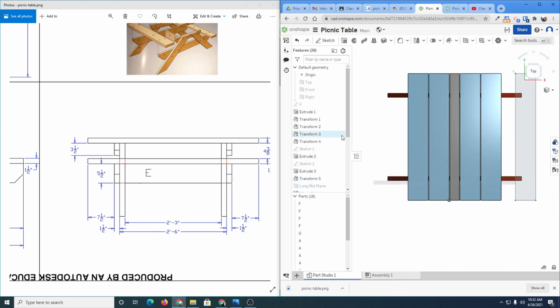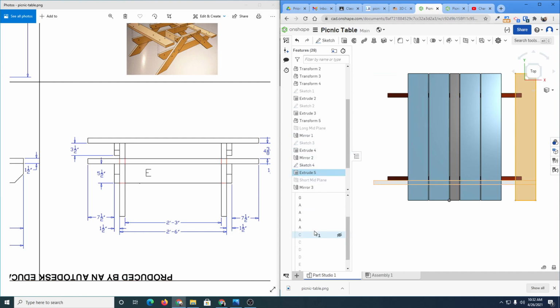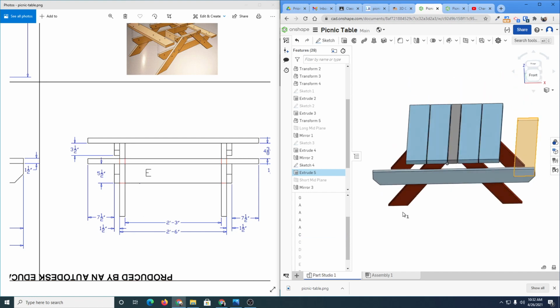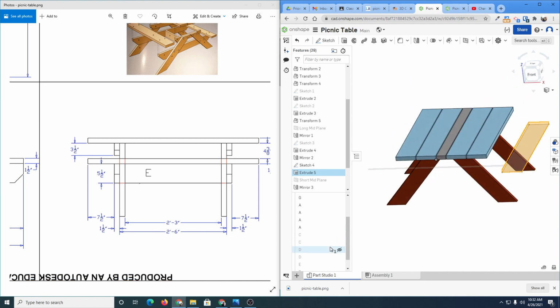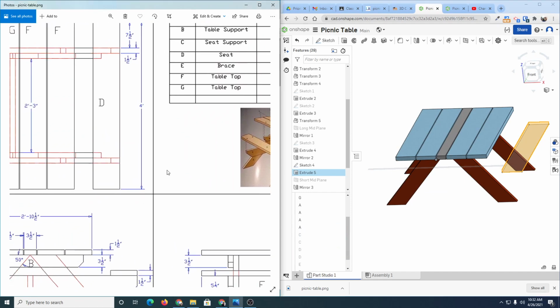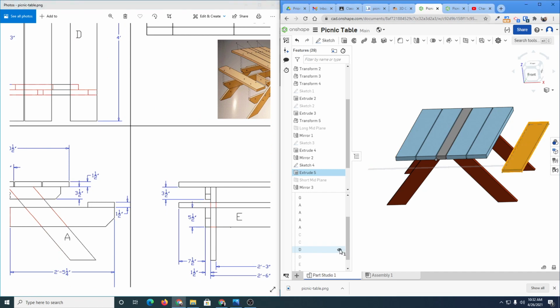So let's go to the extrude, which is, which one? I lost where I was. Sketch 4, it's got to be, there we go, extrude 5. So I extruded that, which gave me a part C. Totally wrong. It was not a part C. What part is that? Is that a D? I'm going to have to go over here. It is a D. Okay. Let me turn on my D. Okay, once I had that, I think I just left it there, honestly. It's not exactly in the right place yet.